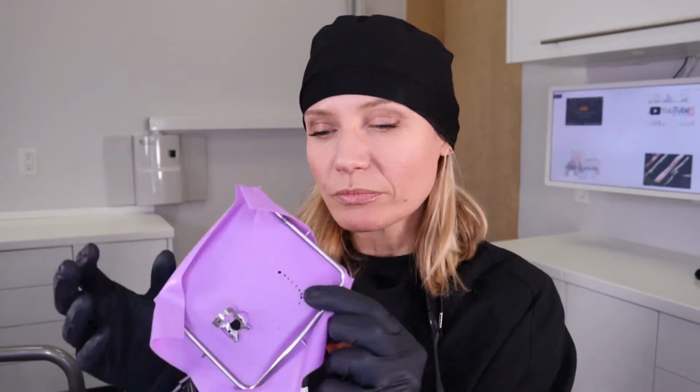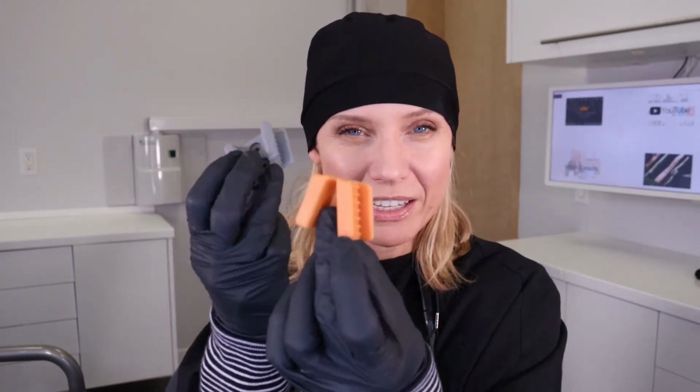Like that. So once that's on, sometimes I find patients just find it so hard to stay open. So I have these handy little what we call bite blocks. They come in different sizes, and these are a lifesaver, especially for pediatric patients. I always want to have a little bite block in there because A, I don't want to get my fingers bitten, but little kids can't keep their jaw open. And that goes for adults as well. If it's a long procedure, it's really tiring, the jaw muscles will get really tired. And so we always do that.